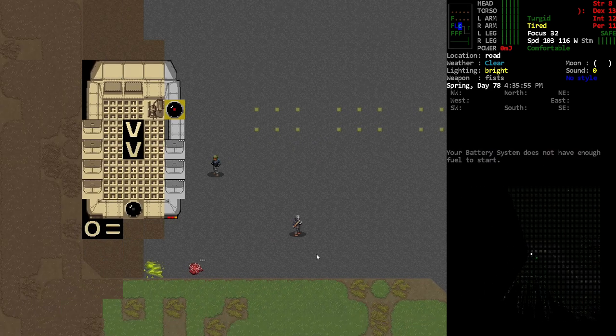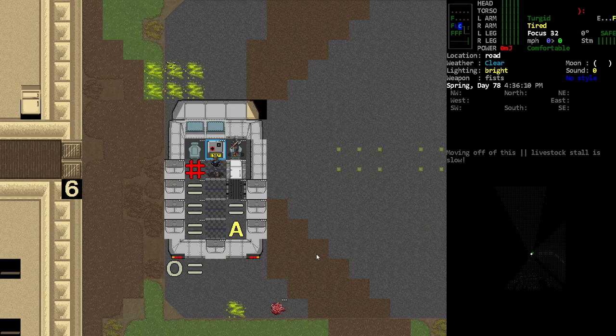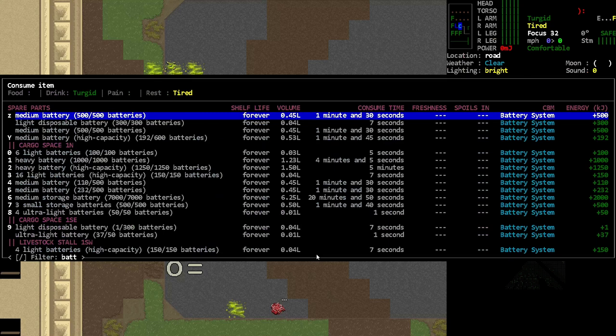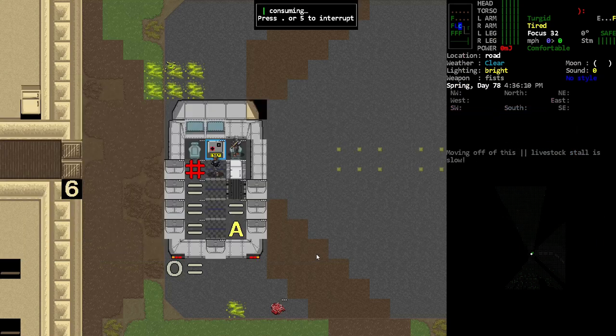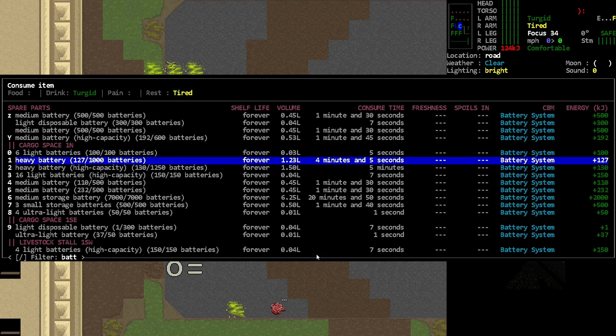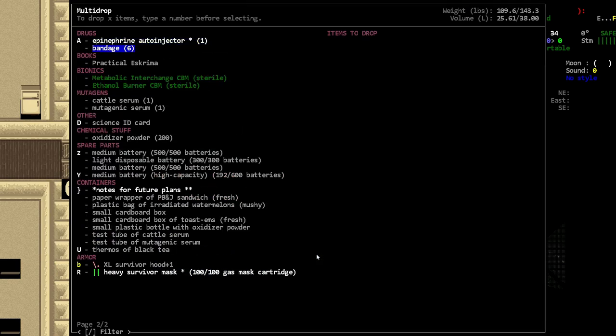We need to get some power, and because I have updated, because I think I wasn't updating because of PK's rebalance not being updated, I should be able to eat these batteries and get some power. It looks like it takes some time now. It's interesting. Okay, I'm also going to want to dump some batteries in here. You don't have to go into the individual items to dump things out. You can just go in here. But I think we only have that really that we want to get rid of.